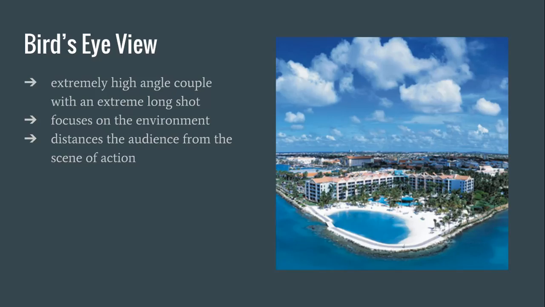Okay, so next thing we're going to look at is angles. So the first angle is a bird's eye view. So it's an extremely high angle coupled with an extreme long shot. So you can't get a bird's eye view without having an extremely high angle and an extreme long shot. It focuses on the environment, and it distances the audience from the action in the scene.